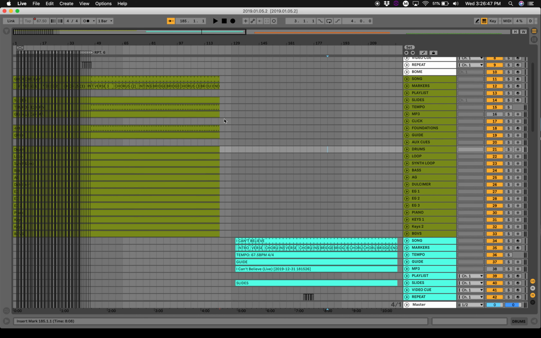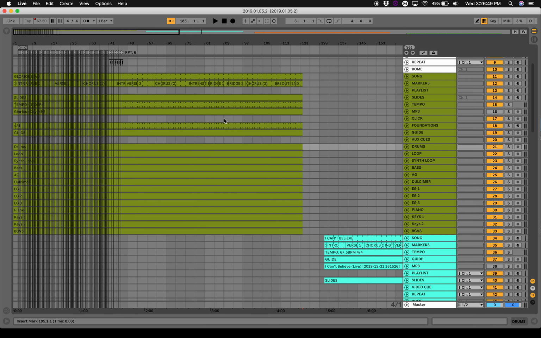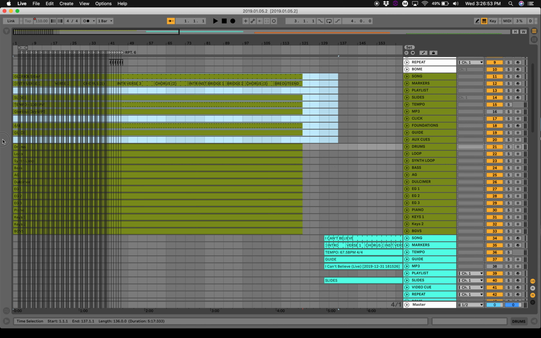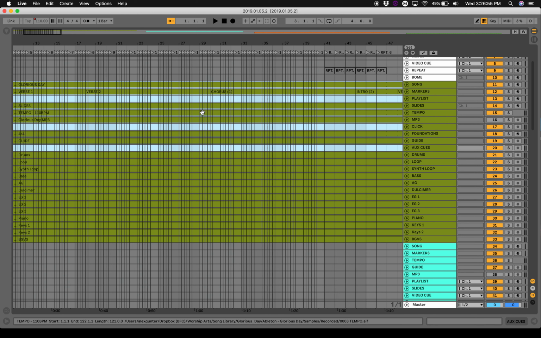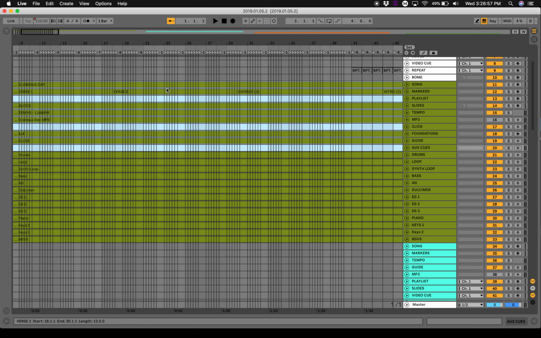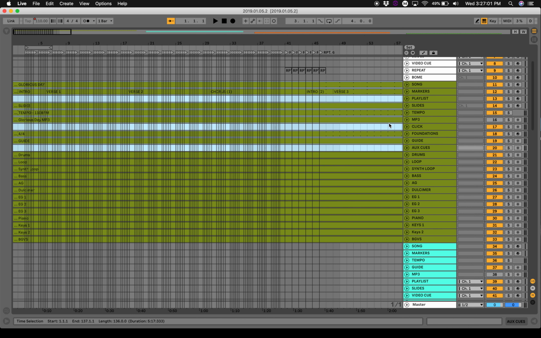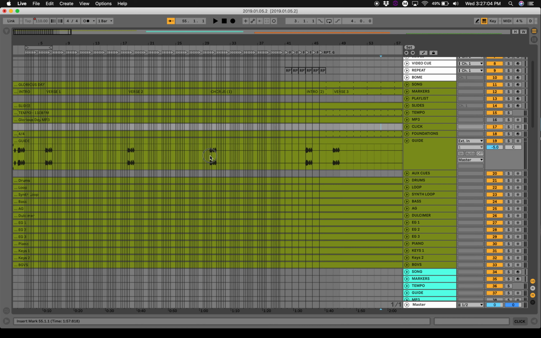Alright, so there's a couple things that we want to note going into this. We have what I call these top layered tracks. And remember, there are some, like our song and our markers clips, that are just dummy MIDI clips. There's no MIDI information on them. We have a guide audio track that has all of our guide commands.